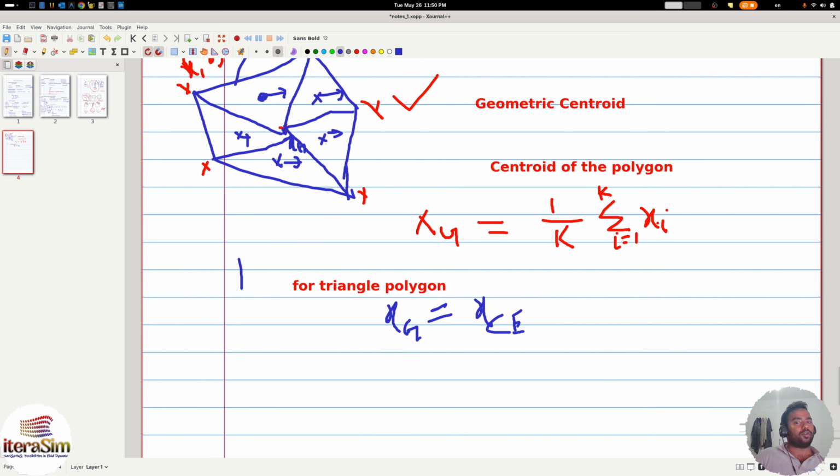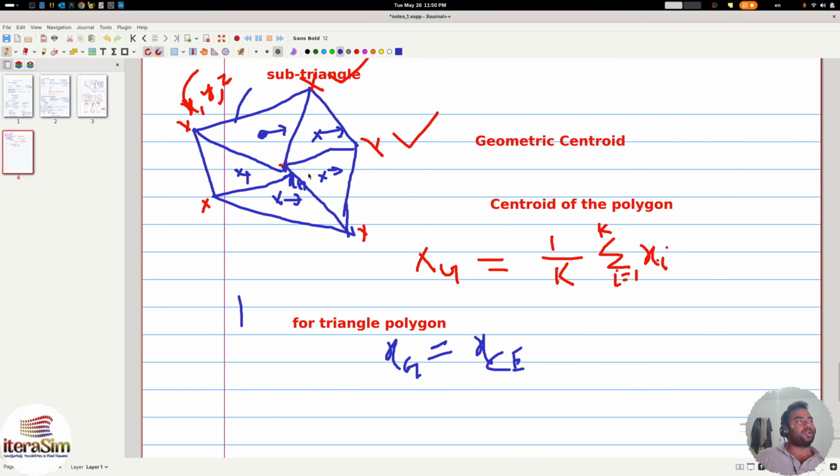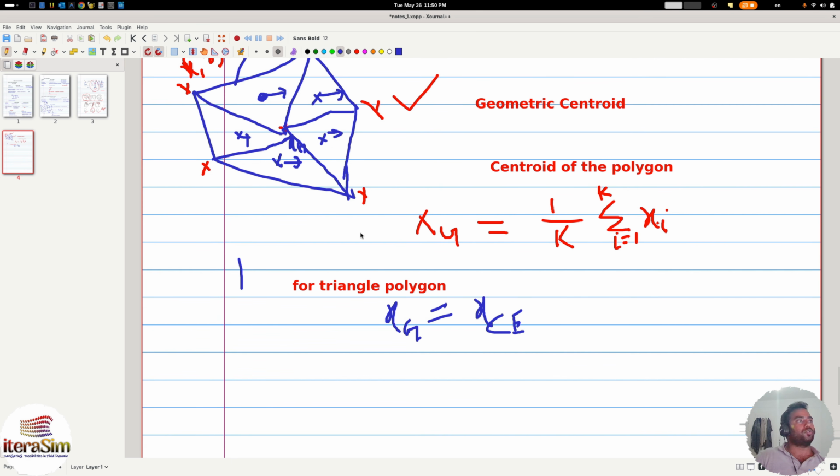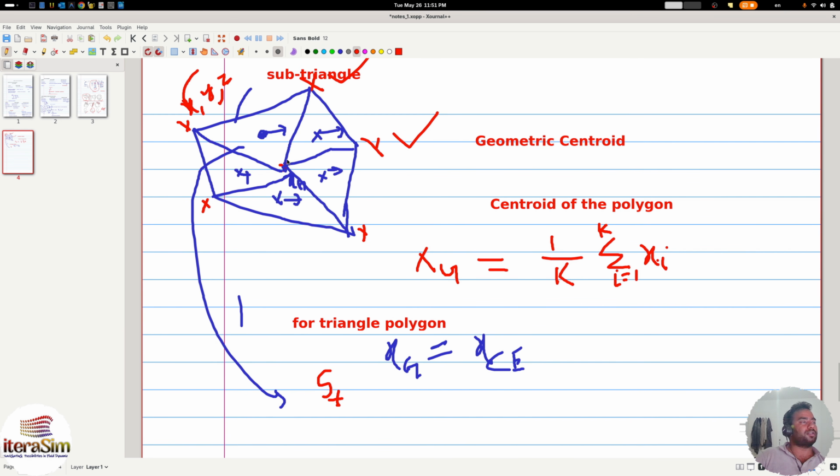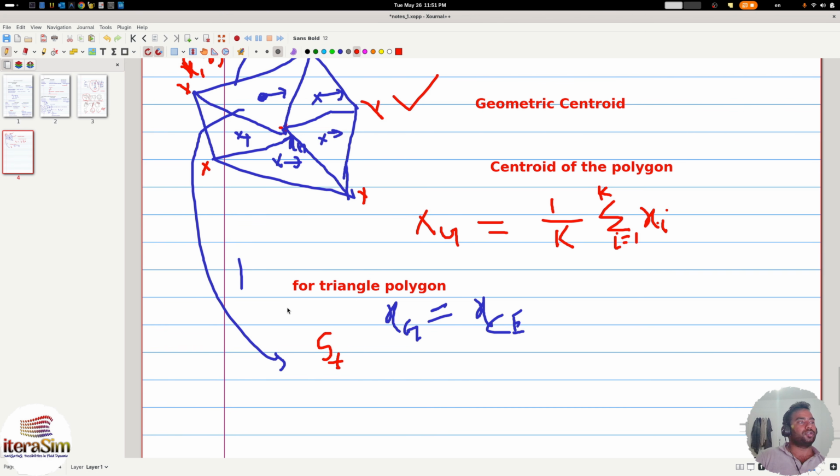We already know that if we have the coordinates of the triangle, then we can calculate the surface area. So let's say that for this triangle the surface area is ST.